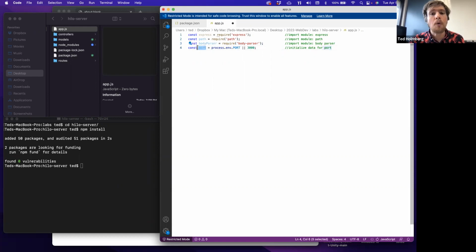And then we're going to define a port that we'll listen to. And just to prime this for Heroku deployment, if we wanted to deploy this on Heroku, I'm going to see if there is an environmental process variable named port that already exists, and I can use that. That would be open for our application. And if there isn't, then we will just use 3000. So for development purposes, we'll be using 3000. But if you were to deploy this, Heroku will define this, and then that would be the deployed port.